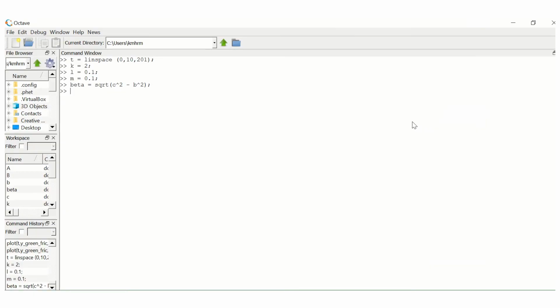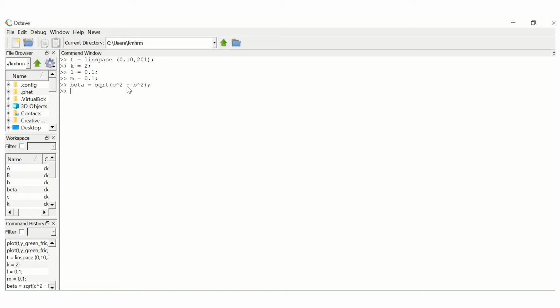So here we are going to plot the function that we obtained from the Green's function method. Here, in order to do the plot, we still have to define the t, which is the time, the k, the spring constant, the L, and the m, and then we need to calculate in this case the beta, which is the square root of c squared minus b squared.